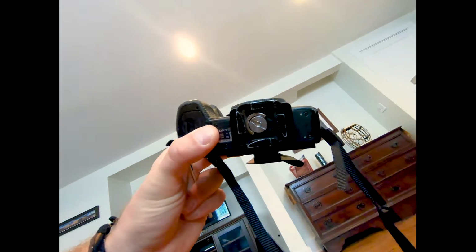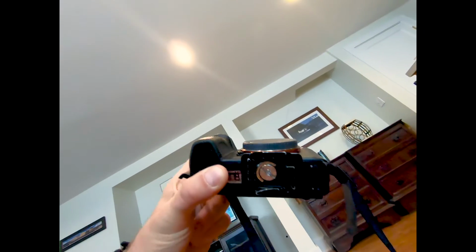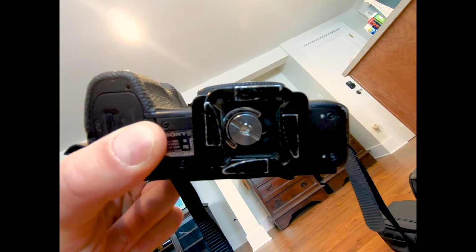So for example, on my Sony a7R II, you see I have the mount down here for the tripod, and these are pretty standard nowadays, but this is the correct Allen wrench to be able to screw that in real tight. Now I know if you've used cameras before, you know that these can get kind of loose sometimes. It makes it really hard to do any sort of portrait photography. So getting one of these Allen wrenches and getting that screwed in there nice and tight is going to help create a tight bond and reduce any of the looseness that you might get.